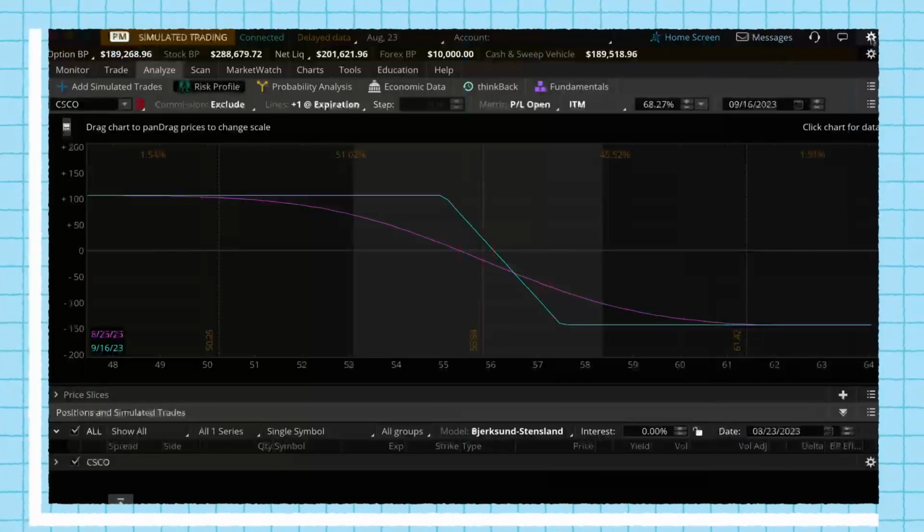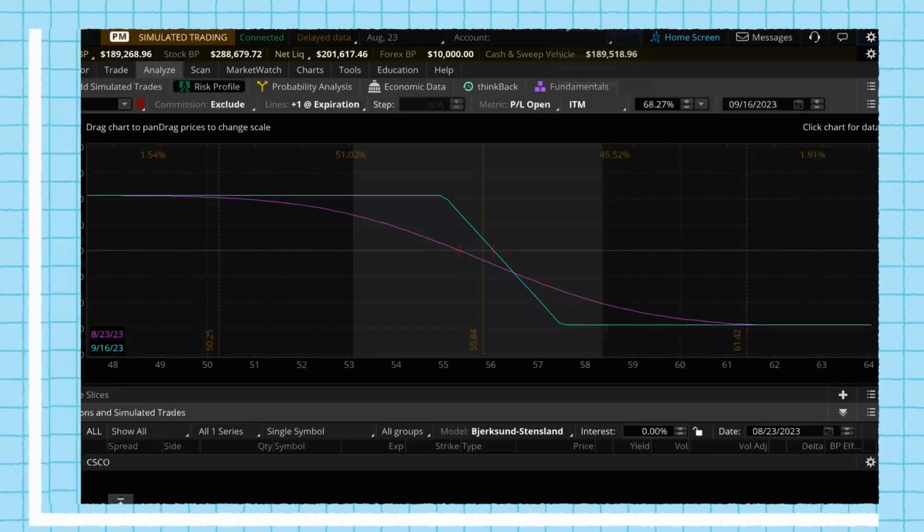The risk profile helped me to make that decision. The price was at $55.82, which was still below the break-even point of $56. If the stock moved past $56, I'd close the trade. However, if the stock stayed put, time decay could still result in a small profit. Plus, I was still hoping for the stock to turn down. I stuck with it, but I kept an eye on it.